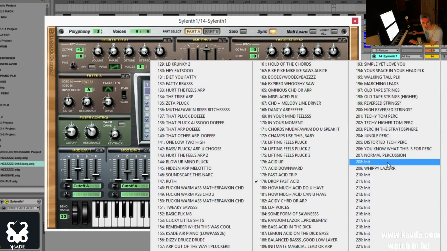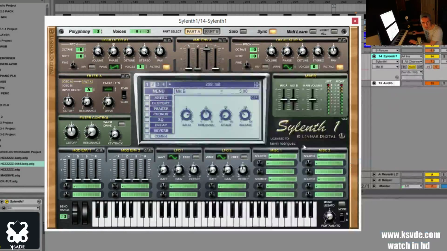So let's go to a new patch, and we'll basically make something like this. If you didn't get a chance to pause the video and copy down those settings, go ahead, because we're not going to make that exact same acidity baseline. I'm just going to show you basically another oscillator, maybe throw another bandpass, and then see what we get. So I'm not really trying to recreate that one exactly. Let's just go ahead and play this, and I'll solo Sylenth, and we'll just listen to it as I make something real quick.